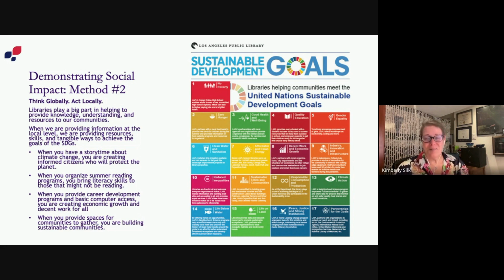Climate action. There are so many great programs in libraries where they have seed exchanges, and they might have community gardens just outside the library. They are helping people learn about growing their own food, learning about how our weather conditions are changing over time, and how to work with the land and the climate that we have, and acknowledging that it's changing. Those programs are contributing to inspiring climate action as people learn more and more about the environment and how it's changing. It is likely inspiring them to pay attention to that and to be part of taking action in favor of preserving our environment. It also contributes to sustainable cities, and community sustainability is one of the UN SDGs.